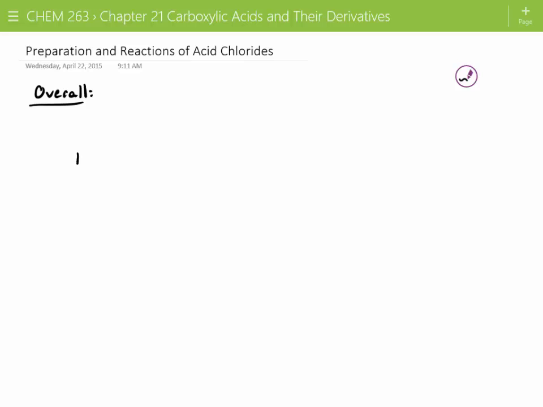All right, so in order to make acid chlorides, we're going to use a reagent we've seen before. Does anybody remember how we convert alcohols into chlorides? Thionyl chloride, exactly. So in this reaction, we use SOCl2 in order to convert the alcohol on our carboxylic acid into a chloride. And then in this reaction, if you remember back to our alcohol section, we create sulfur dioxide, and we also produce hydrochloric acid.